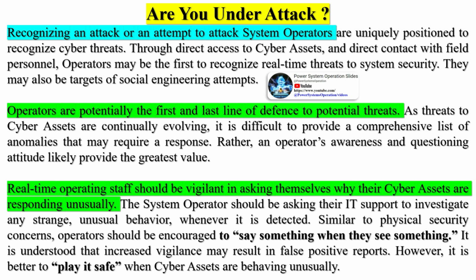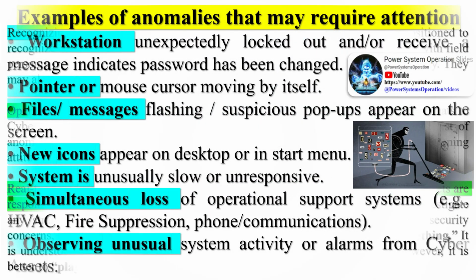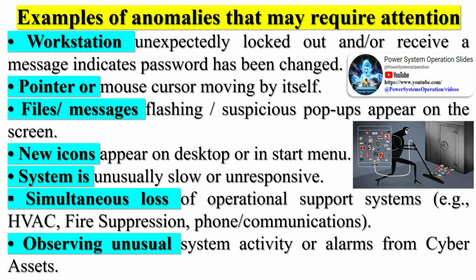Operators may be the first to recognize real-time threats to system security. They may also be targets of social engineering attempts. Operators are potentially the first and last line of defense to potential threats. As threats to cyber assets are continually evolving, it is difficult to provide a comprehensive list of anomalies that may require a response. Rather, an operator's awareness and questioning attitude likely provide the greatest value.